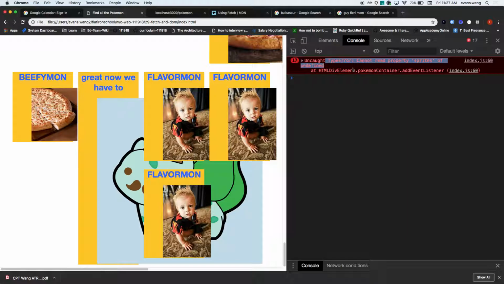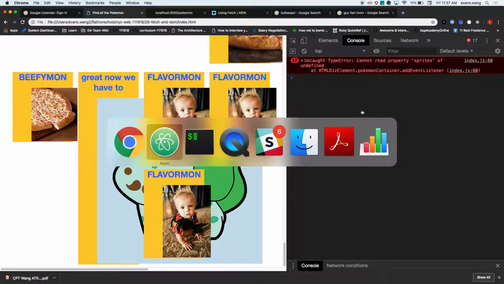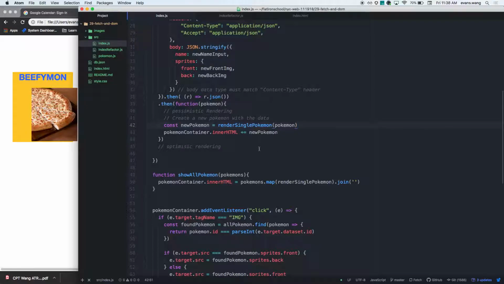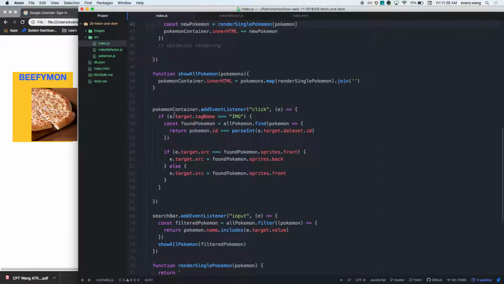Cannot read property sprites of undefined. So we have an event listener on this Pokemon container. What's going on? Cool. Let's review the event listener and backtrace what's happening. I click, right? What does that click handler look like?